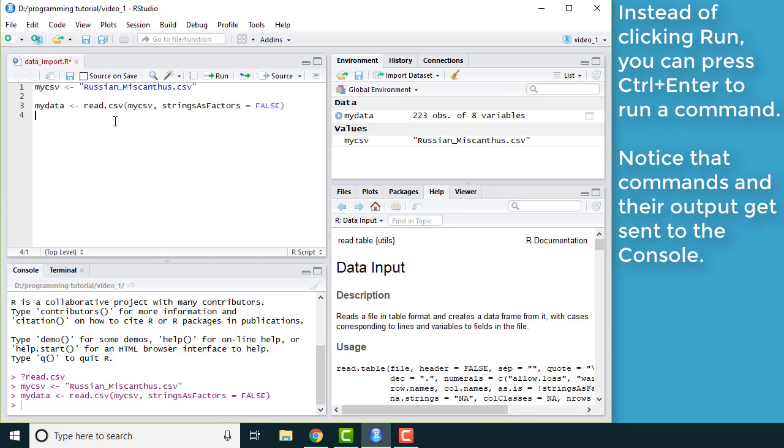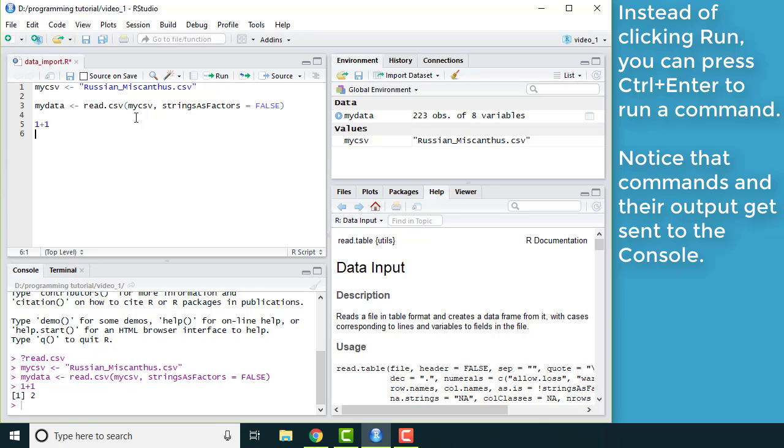One more way that I can run a line of code besides pressing the run button, let's just put a simple command here, 1 + 1. I can press the run button to run this, or I can press the control key and enter. I'm telling you that right now because that's probably what I'm going to do a lot of the time.